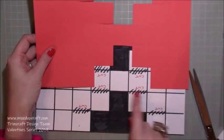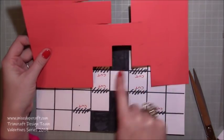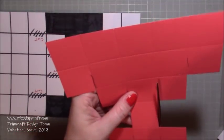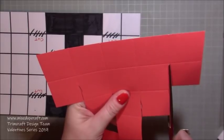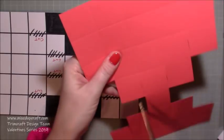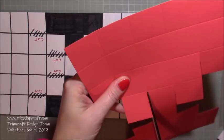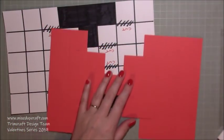So you can see I've got a cut line, cut line, cut line, cut line. So there, there, there, and there, all again just following that shape. Just get all your pencil marks on here first, the little crosses, so you know where to cut, and then where to cut these little lines. It should all be straightforward. And obviously the templates are handy. You can print it off as well and just keep it with your other templates, like so. So now I'm just going to rub those out.